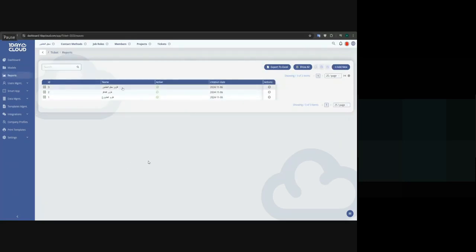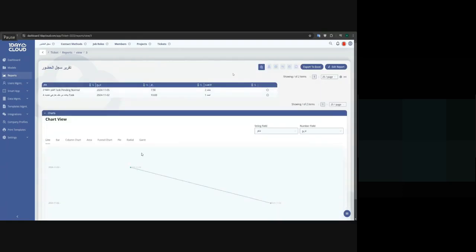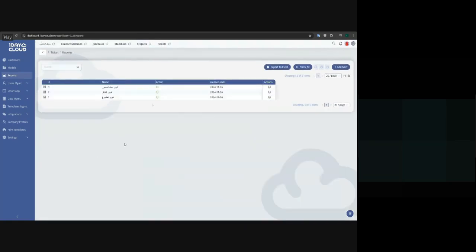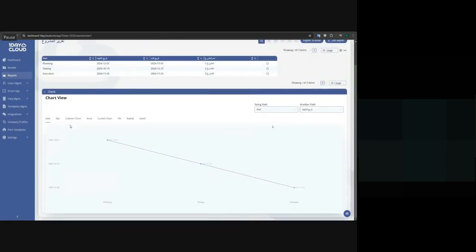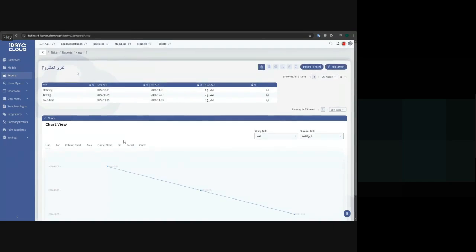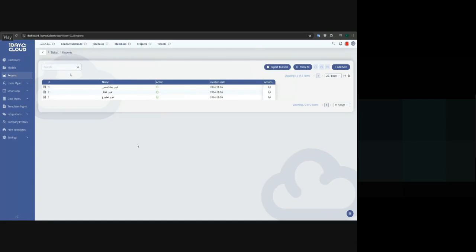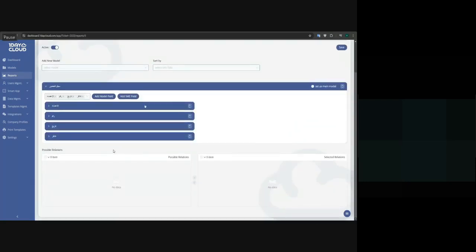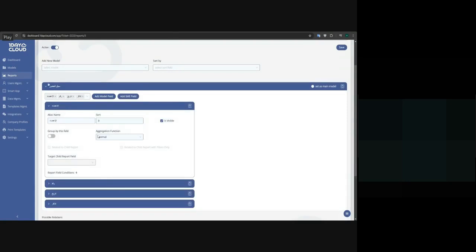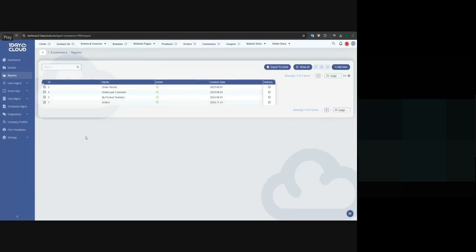Every application might need some reports. The applications in the store have their own ready-made report templates. It contains the data fields and the chart view. In the chart view, we can also control how we see the data representation, whether it's bar chart, column, funnel, pie. If we would like to customize those reports, this could be easily done. We just enter here and edit and customize the data fields that would show on the report.